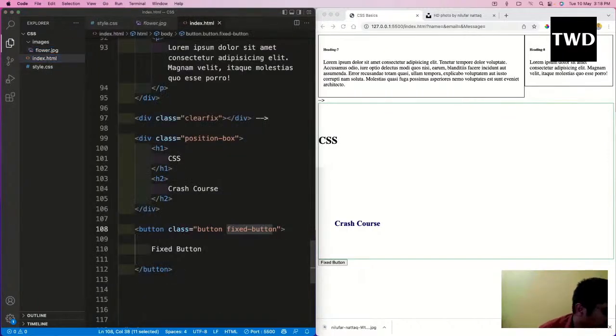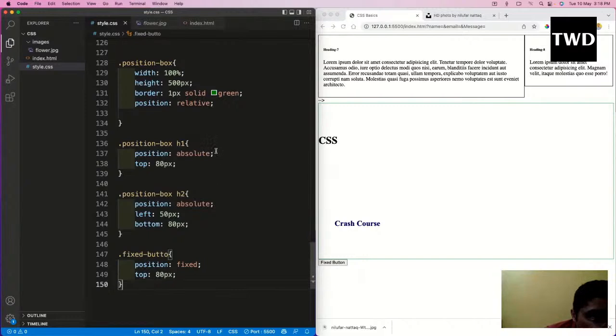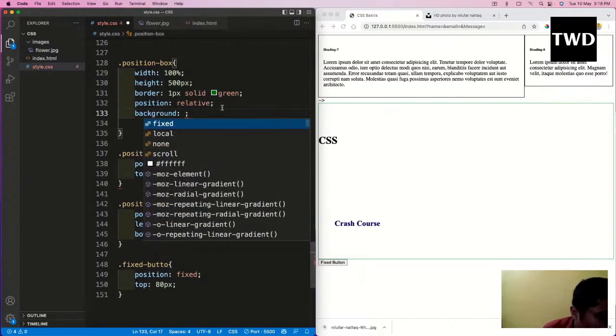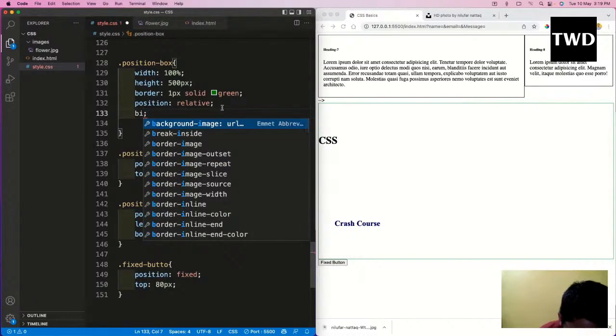So moving on to the index part. Now what we will do, inside this position box we have created, we will be inserting the background image.